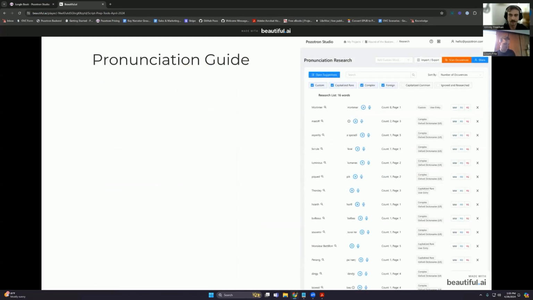Okay, so the pronunciation guide, we developed this tool as, how can AI help you speed up the preparation process? So one thing a lot of people do is they read through the book, they put together a list of words and then spend some time on Google or other pronunciation resources to find these words, because a lot of times there's going to be made up words or words you've never heard of before.